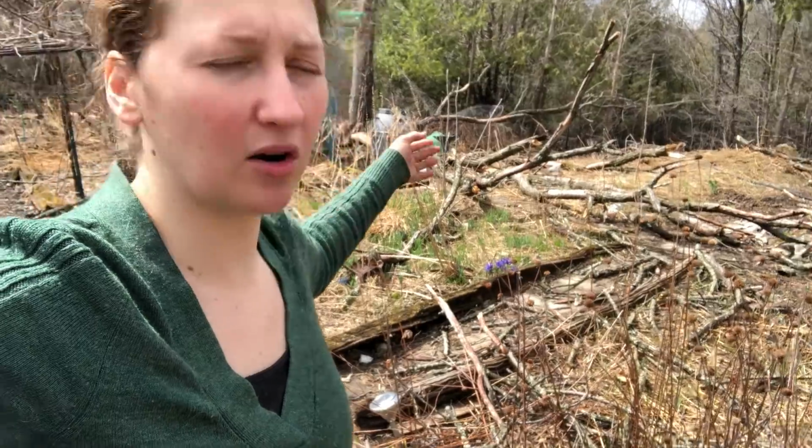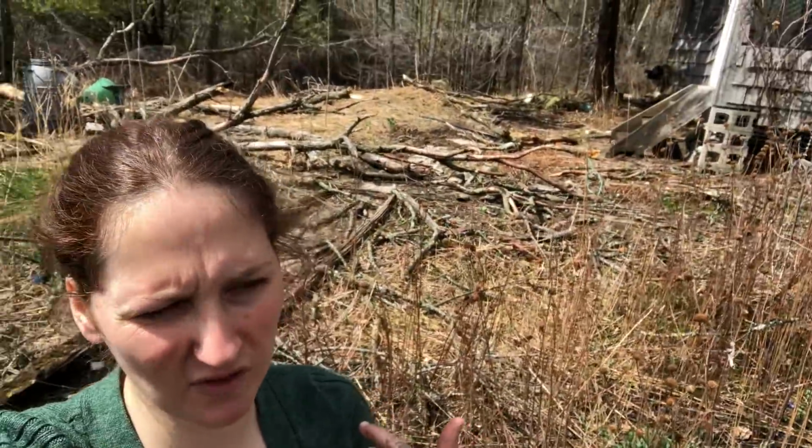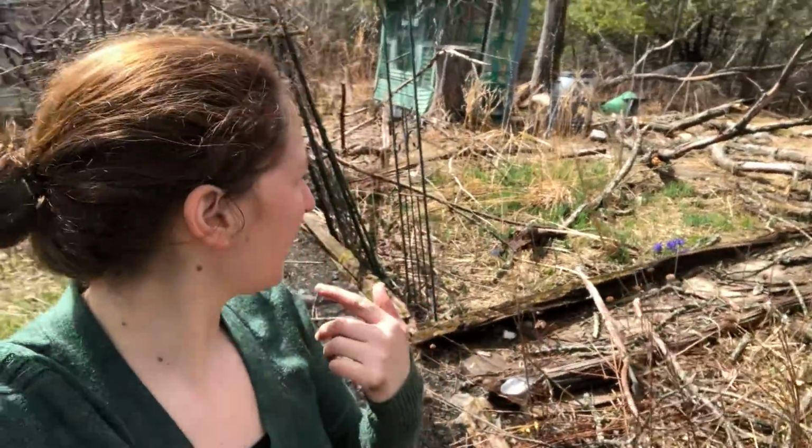So over here behind me, can you see that? Remember that huge crazy storm we had a few days ago? Well, that tree decided to fall down, but luckily it didn't hit the house. So this is a little beyond me, just because it's going to be so much work and so much time, and I don't have a chainsaw with me. So as far as I'm concerned, I'm going to ignore that it happened and hope that I can find some volunteers and some friends who want to come over and help me remove that, because while it doesn't look that big from here, it is pretty huge, and it's all over the south side of the garden.